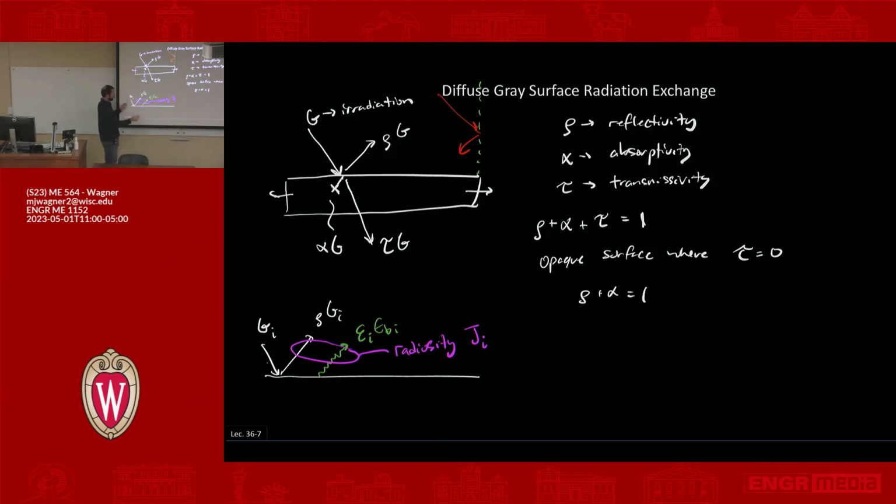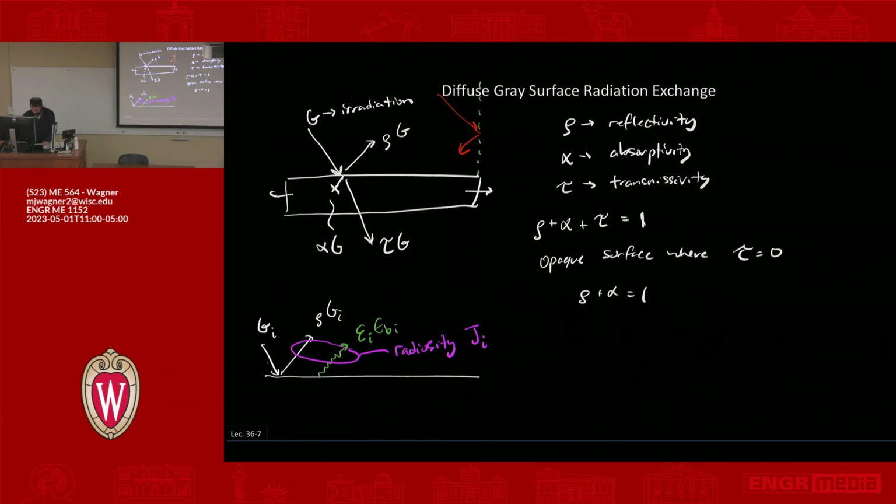For now, we assume these are like a differential surface, or a surface where the view factor from this surface to the other surface is uniform across the surface. So we're essentially modeling this entire surface as a single temperature with a single EB at the temperature that it's at, and that corresponds to a radiosity J. Okay. So radiosity, I guess we can come up with some relationships there.